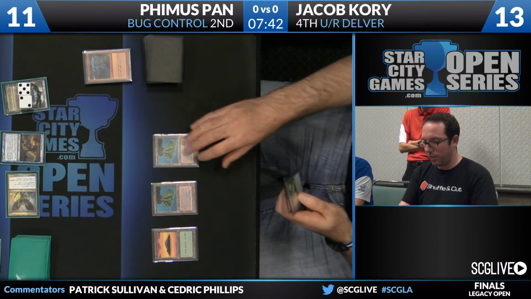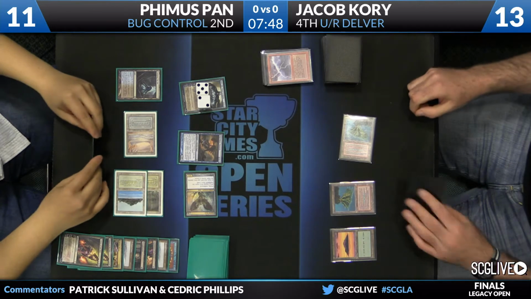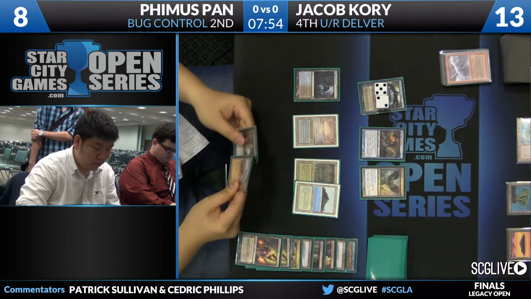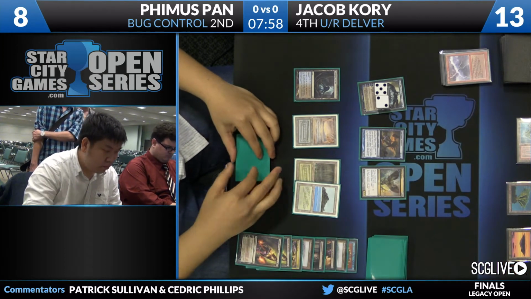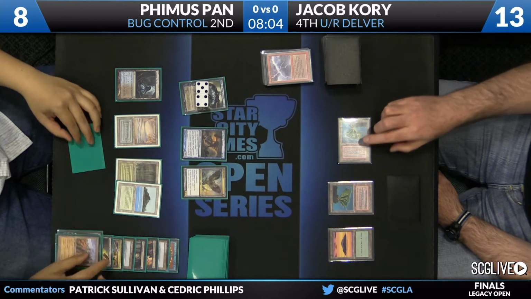Draw a card. There's Chain Lightning. Going upstairs. Put you down to 8. Somehow he needs a draw. Price of Progress. With Jace in the way. There's a Wasteland. That makes it tough. Yeah, Wasteland is actually a really good draw here for Phimus as he can play the Wasteland, leave it up, and Wasteland his own non-basic land in response.